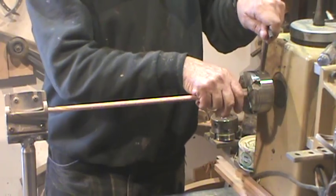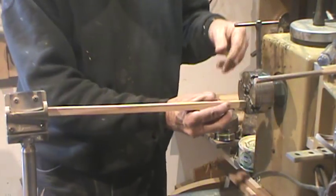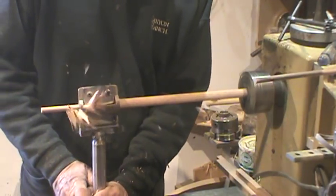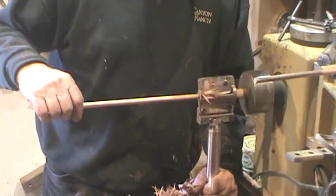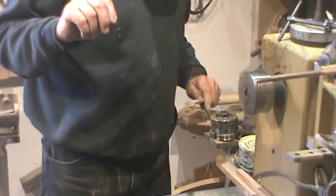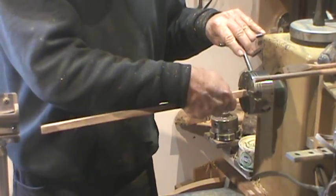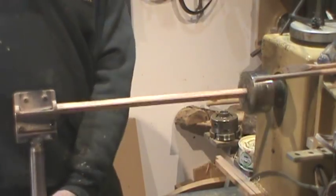Takes no time at all. It takes longer to set it up into the chuck than it does to actually turn it. You can see how well that one held. Let's see. Oh, come on. The compression from when I squeeze this in, it squeezes, but when it's turning, it works itself loose. But since it's a square, it stays in.